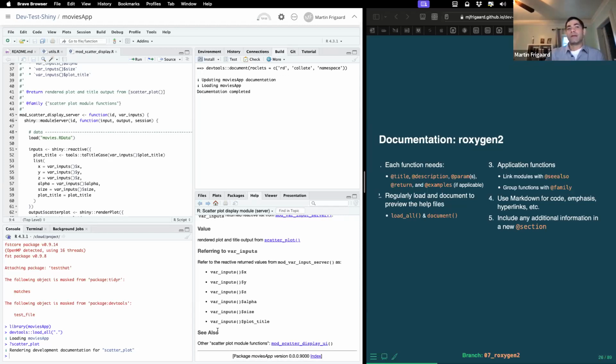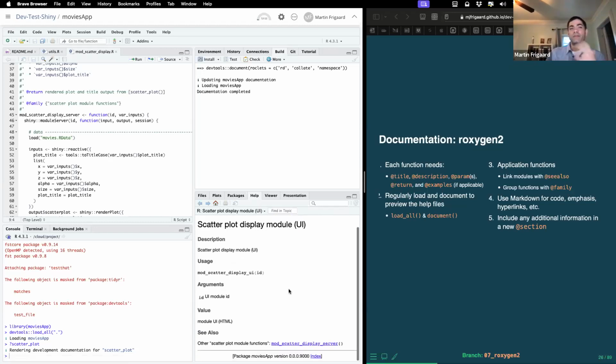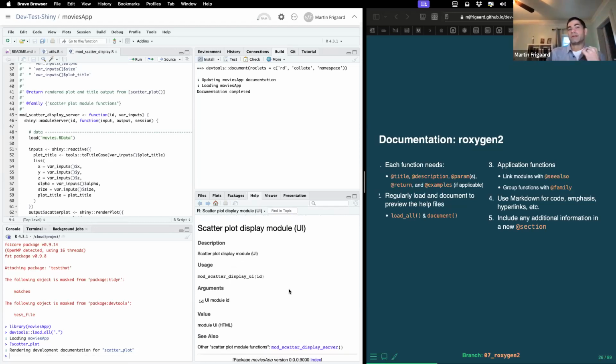And then I also added family, other scatterplot module functions, so that in addition to scatterplot, which we started with, and the server function, I can also check out the UI, and the UI function tells me, just UI functions are pretty basic, but it again links.